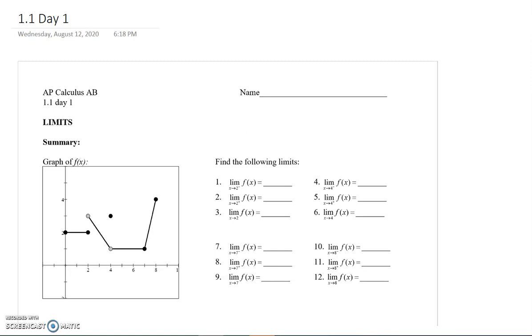So I want to first go over what I mean by a limit. A limit is, as the input value, we typically say x, as it approaches a value, what is the output approaching? The keyword there is approaching. It does not need to equal.